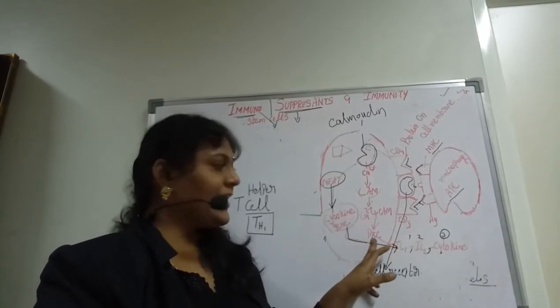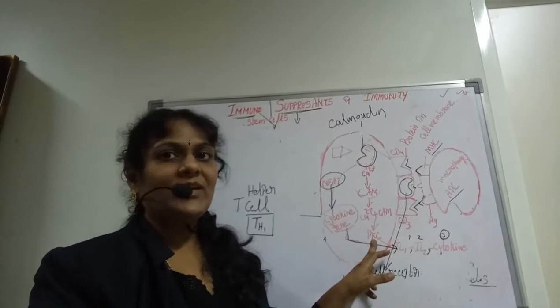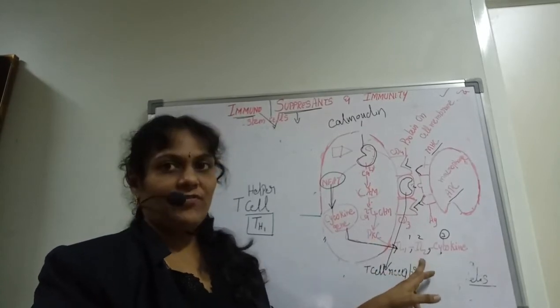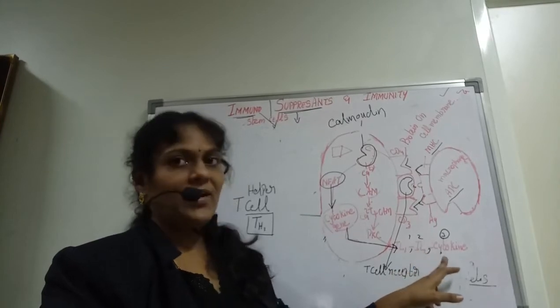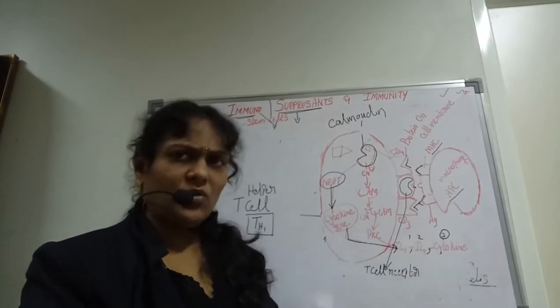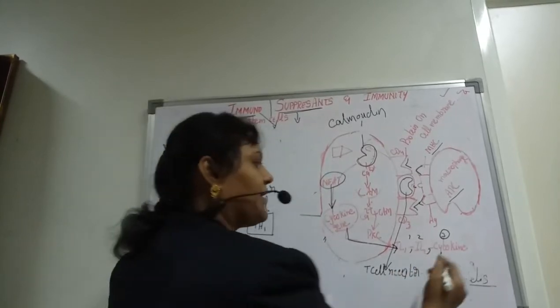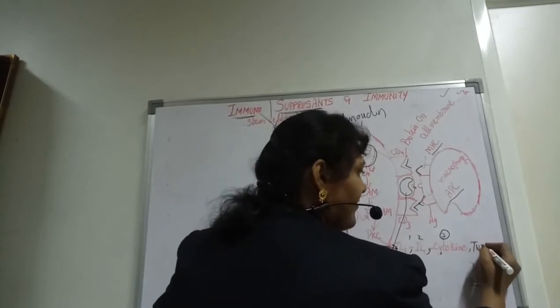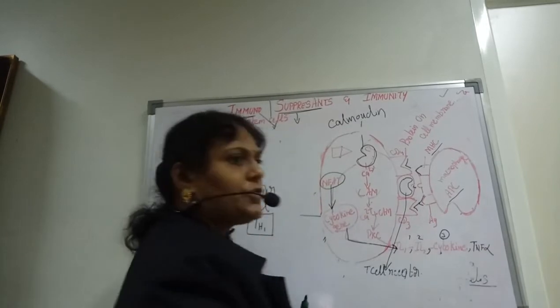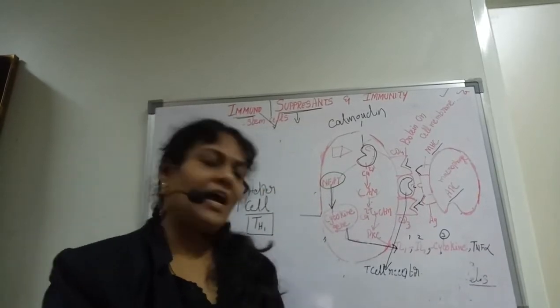What is this PKC doing? It is doing the pathways for the production of inflammatory factors. What are those inflammatory factors? These are IL-1, IL-2 and different types of cytokines. And not only is it releasing cytokines, we can also take into consideration TNF-alpha, nothing but tumor necrosis factor alpha.